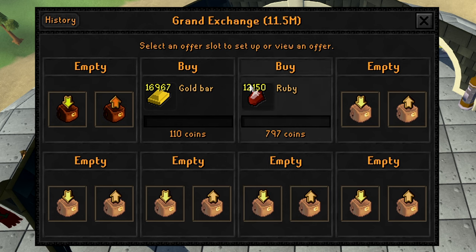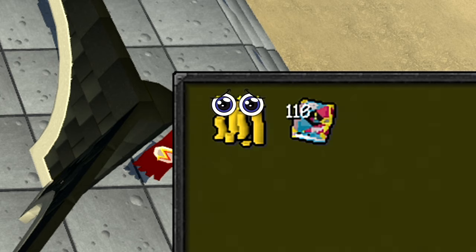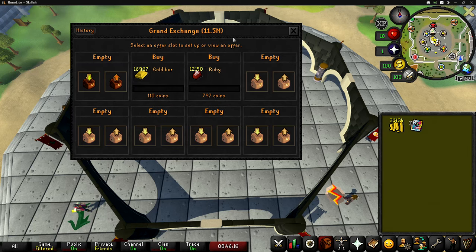So the amount I was able to buy was 12,150 and we are left with a 23,000 GP cash sack. That is very, very sad. But it's all good though, because the more money we spend doing this, the more profit we get back. So yeah, I'll see you guys once everything has been purchased.